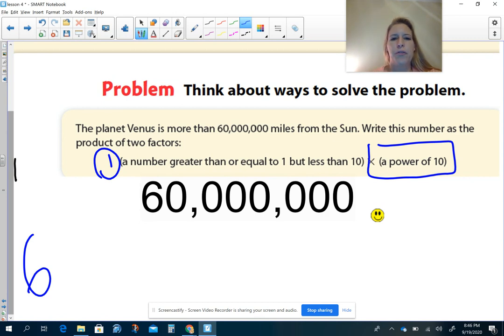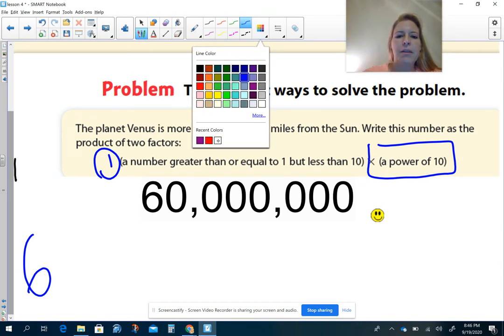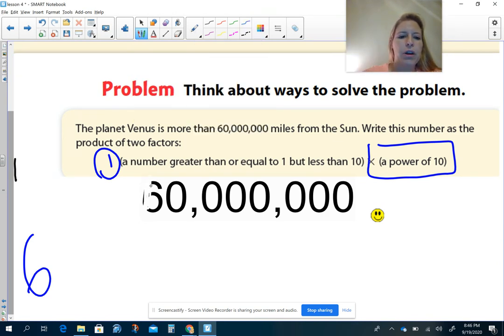So let's look at this number for a minute, okay? And I'm going to white him out, and we're going to pretend like we're... Because since we took out that 6, let's just make this a 1 because we're doing 2 parts of it, right? So if I divide 6 out of it, it's only going to be a 1, right? Okay, so we've got 10 million now. I want to know how many tens are in this 10 million.